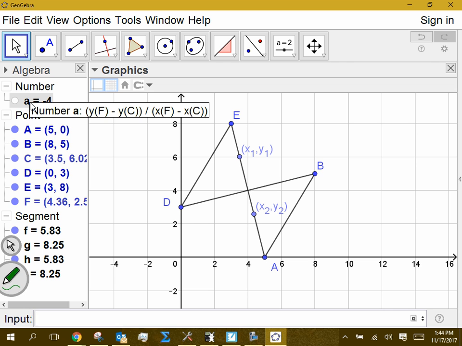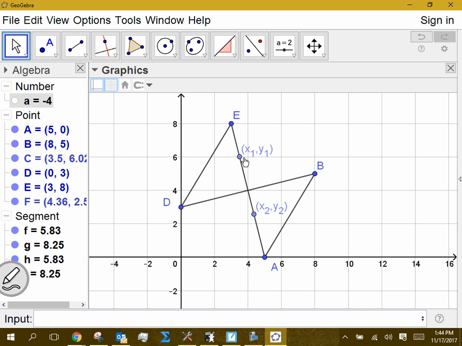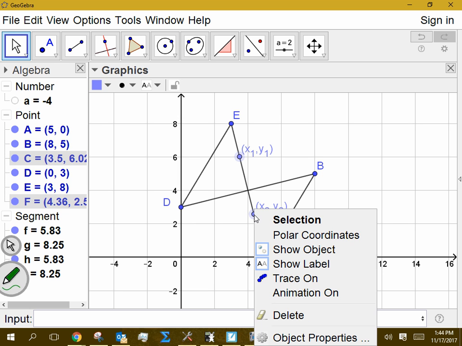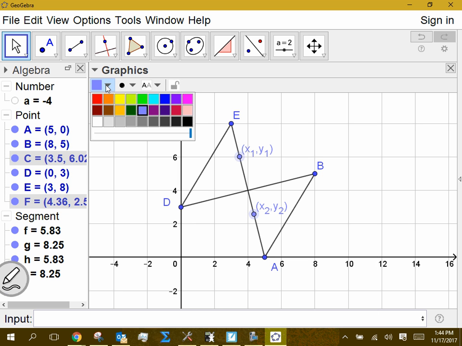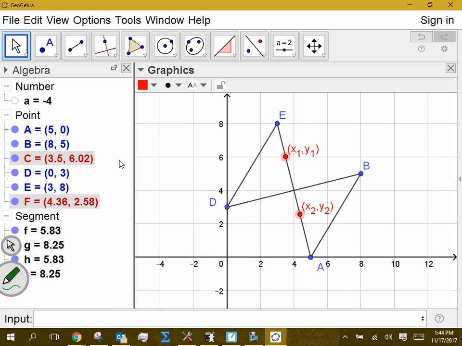Does that make sense to everybody? Now here's why I did that. If I take these 2 points, that formula is using the x and y values from those 2 points. So it's using that x value, that y value, and that y value. It's subtracting them and then dividing them. And when I do that, we get -4.